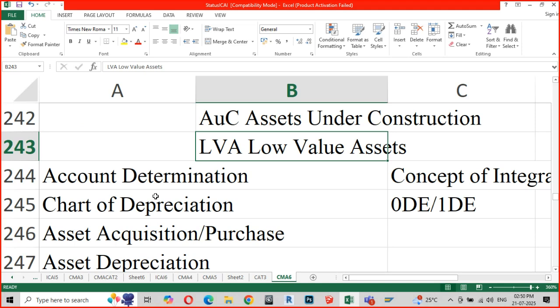It could be for your depreciation. It could be for your acquisition. It could be your profit or loss on sale of an asset. It could be for scrapping. It could be for retirement, whatever. So you should ensure that your chart of accounts is complete with the definition of the general ledger accounts pertaining to the area of asset accounting.